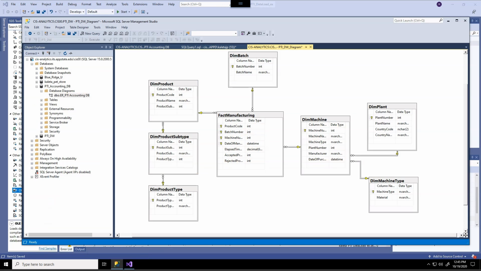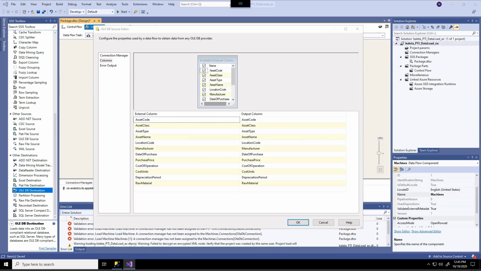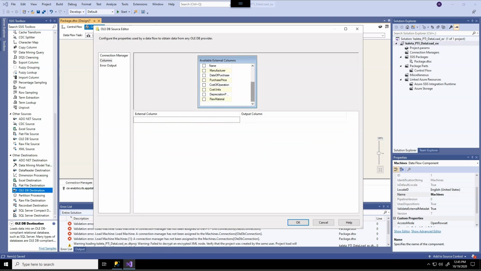So here's our data warehouse, and we specifically need the machine number, machine name, the type, plant number, manufacturer, and data purchase. Okay, so those are 6 specific fields that we need to include. So let's come back here. So probably the easiest thing is to deselect everything and select the ones that we need. Remember, there were 6 of them.